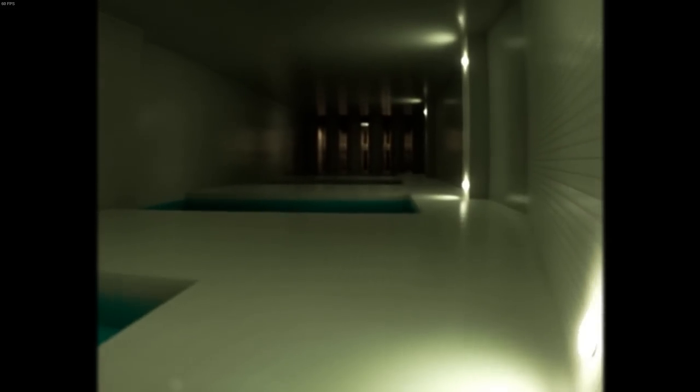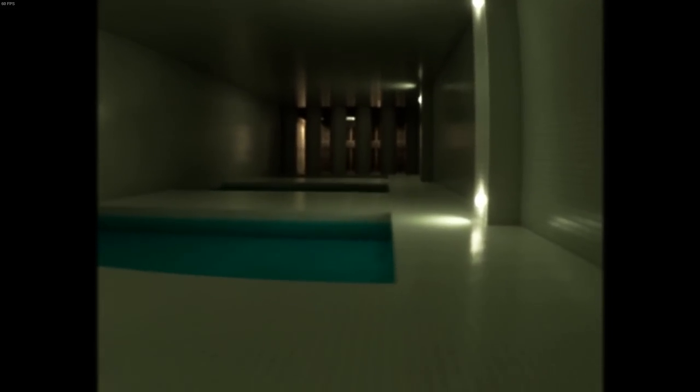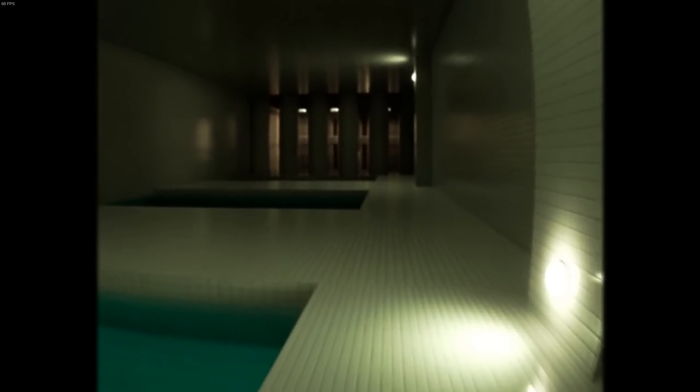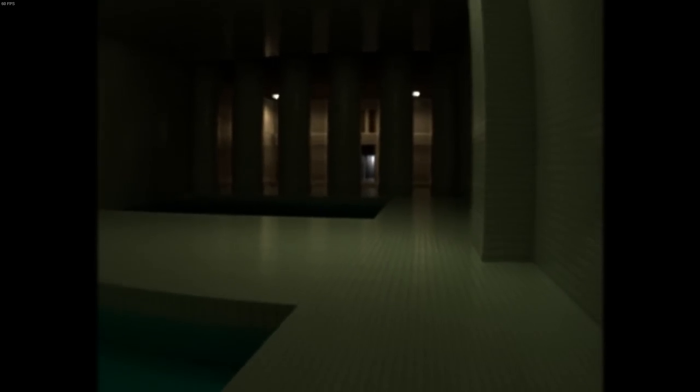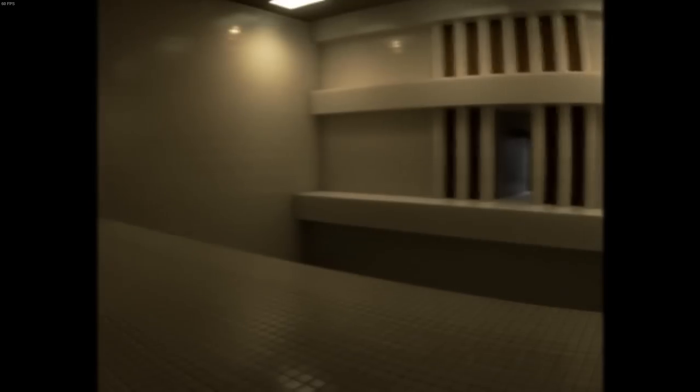All right. Let's go on the side. Oh, that place over there looks weird. Would this game be as uneasy if the camera quality was better than 480p? It is the 1990s, so you get what you get. I kind of want to jump down there, but at the same time, I feel like I'd get stuck down there and wouldn't be able to leave. Maybe I can't. Oh, I could definitely go down there.